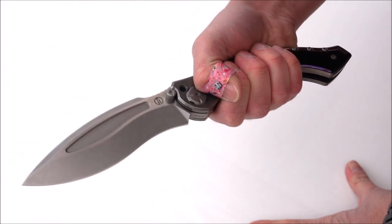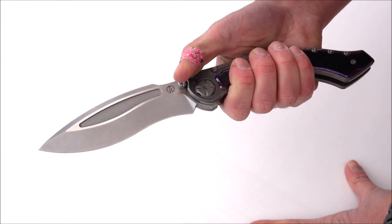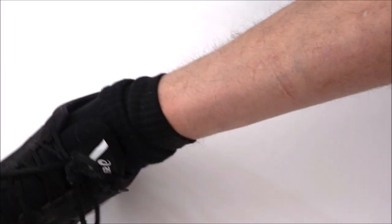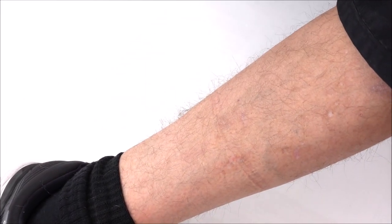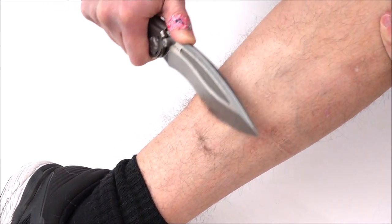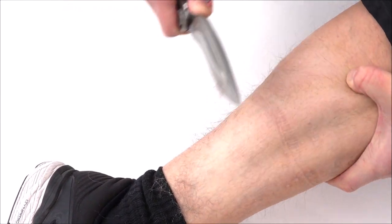So, I wasn't planning on doing what I'm gonna do now, which is shave some leg hair, but since I did it with the Titanis, I kind of feel like I have to do it with the Vortex as well. Only problem is that I do not have a whole lot of leg hair left. So, we're gonna have to go with what is available. It's gonna be difficult to get it in the camera. Let's see. Let's go with this. It's barely visible, but it is what it is. Yeah, it's so little.